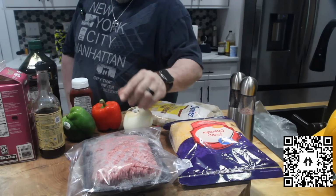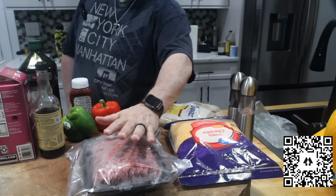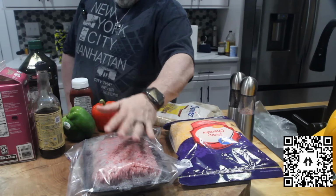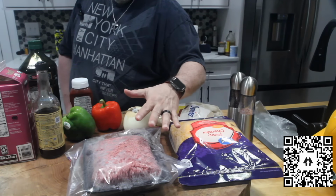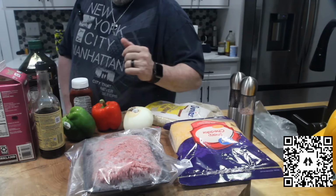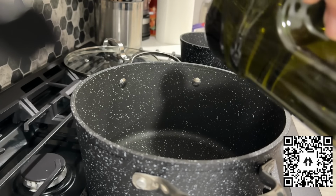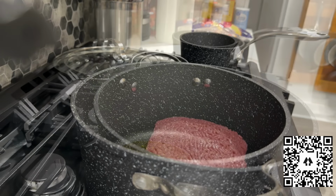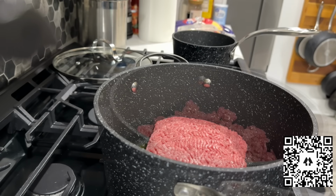But these are the ingredients. Let's get everything prepared. First, I want you to do me a favor. Brown the meat. Meet me over at the stove. Well, we're probably going to brown the meat and throw ingredients in. So let's prepare all the ingredients first and meet me at the stove. Let's do that. And pour oil in. There we go. Alright, guys, brown the meat and then I'll show you what to do next.